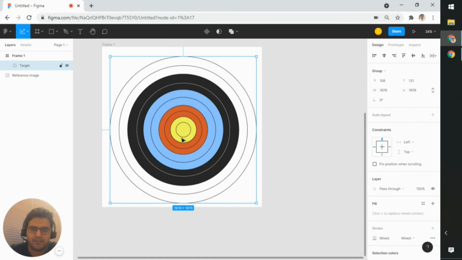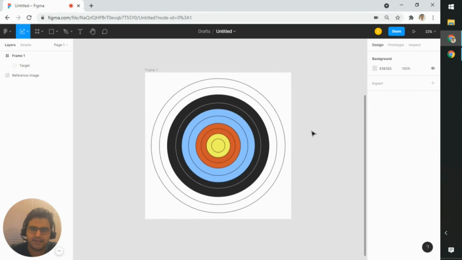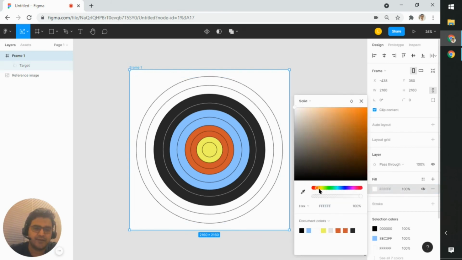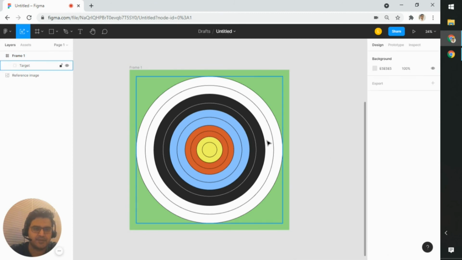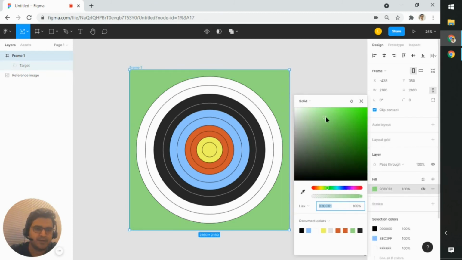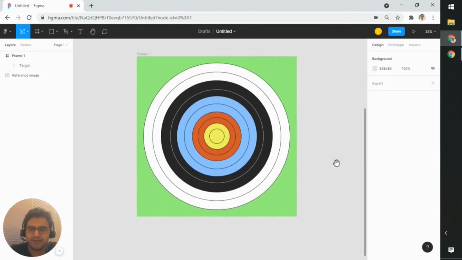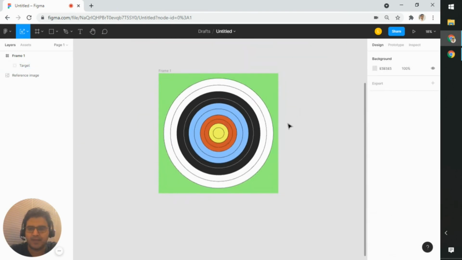There you go. Scale this much bigger and fit it exactly in the center. Now I can always change the background of the frame itself. Can change it to a different color maybe. Let's say green. Oops, I wanted to make it a bit lighter. There you go, more bright actually. Yep, that looks much better. I'll just adjust the colors for the blue, but in terms of the design itself, that's really what you're after.